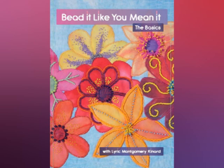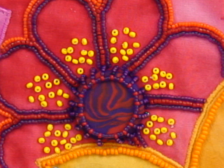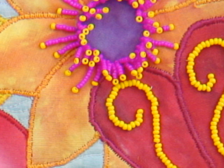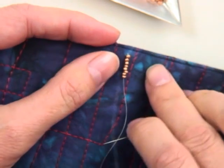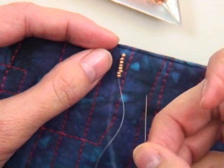My DVD will show you how to apply these lovely little bits of color to your quilts. You can add one bead at a time, make lines long and short, straight and curved. You can make fun and funky stacks and turn those stacks into a cage to capture a cabochon. There are more tips and tricks thrown in, including how to bead from the top of a finished quilt with no knots, no thread, no mess on the back.